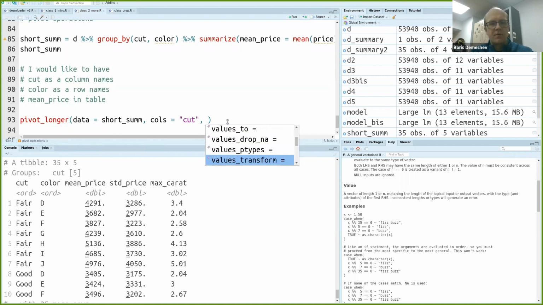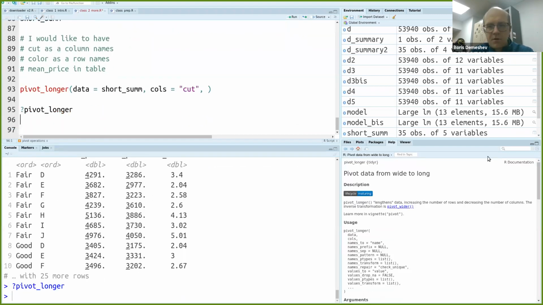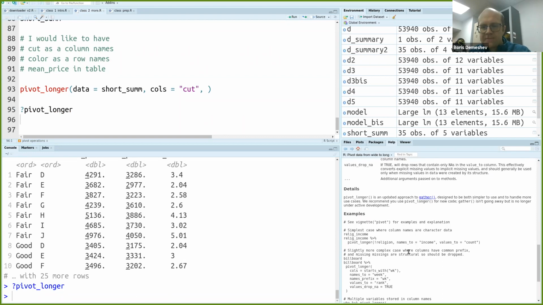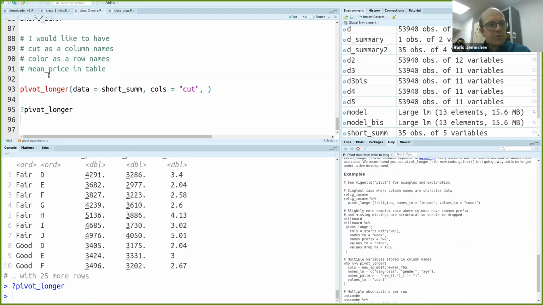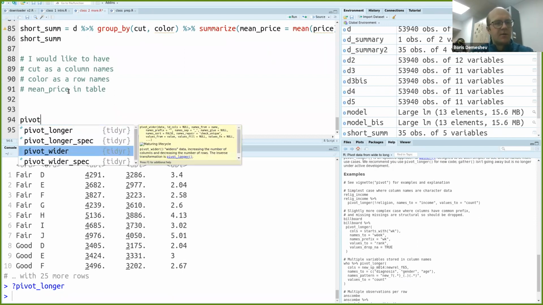What else do we have? Values. Just a moment, I will look at an example. Oh, sorry, pivot wider. Yes, we need pivot wider. Our new table will be wider than before, so we need pivot wider.